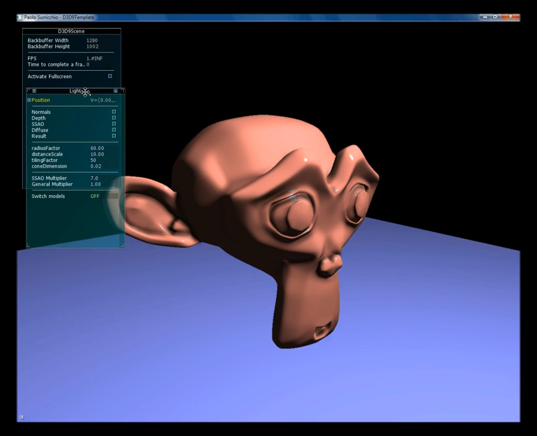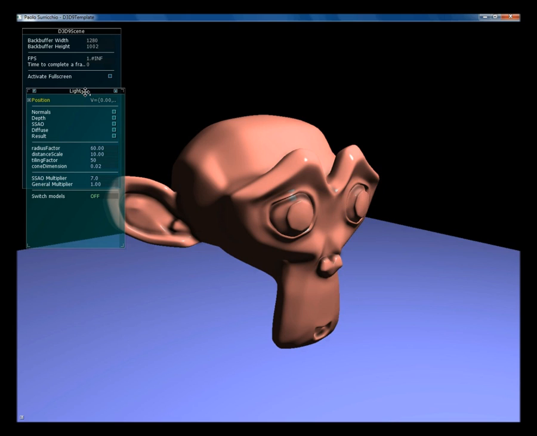SSAO stands for Ambient Occlusion. I'm gonna go really quickly over what Ambient Occlusion means, and I'm gonna explain what this demo is about. Basically, screen space ambient occlusion is a technique that was invented in the first place by Crytek. They did it for their CryEngine 2, the game engine they use in Crysis. Screen space ambient occlusion means that I'm trying to calculate the occlusion of the geometry that is in my scene.